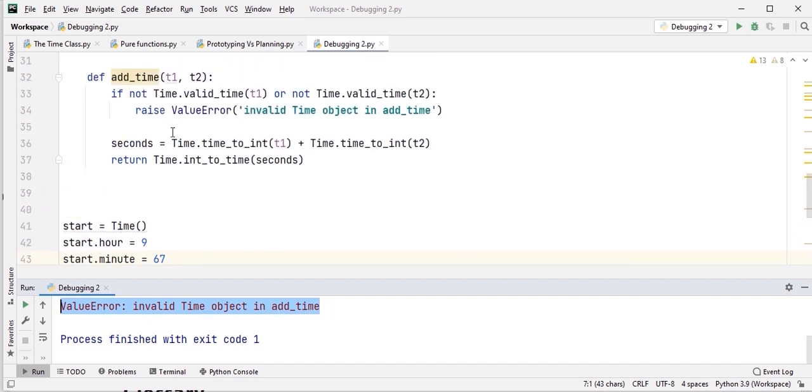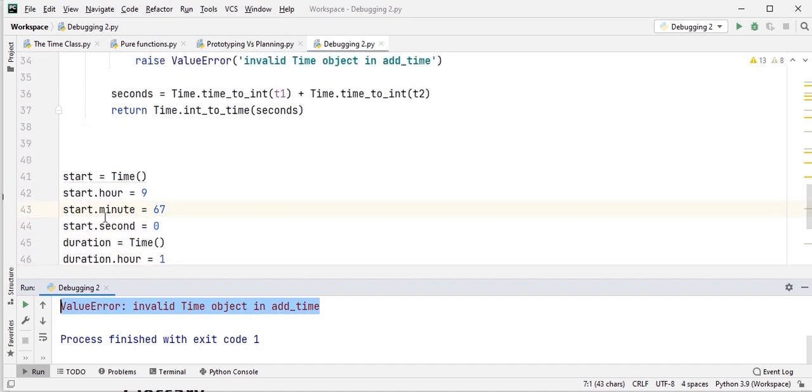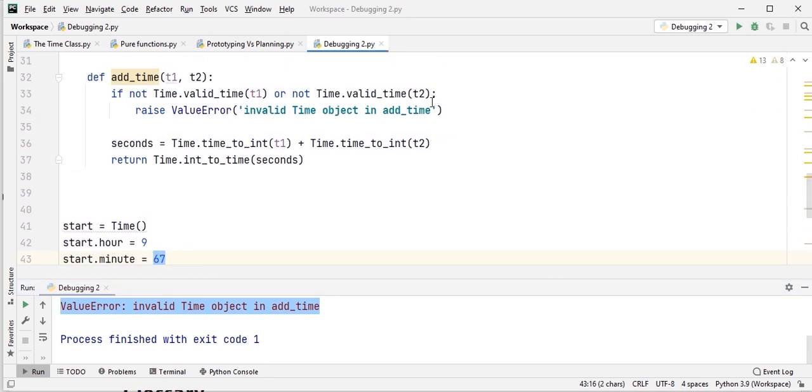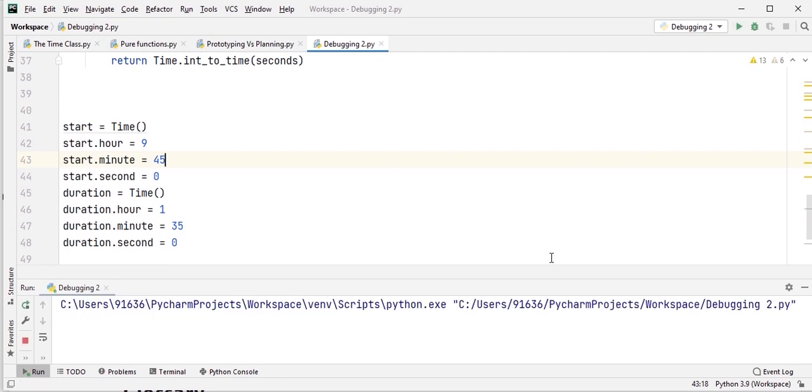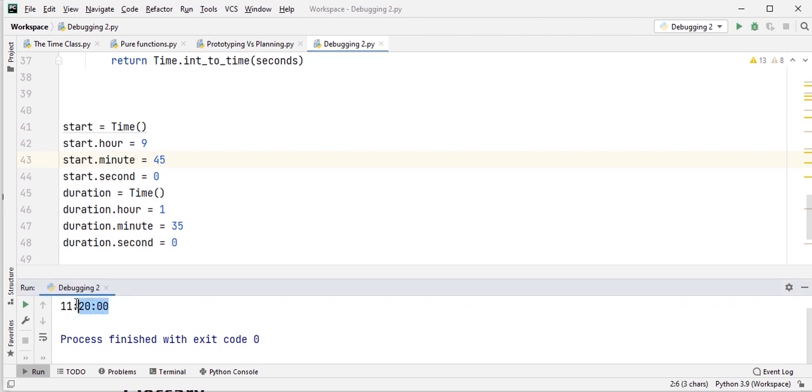Because I have given a minute value which is more than 60, it is raising this ValueError. But if I change it back to the earlier value, which was 45, and run my program again, it will produce the same result.